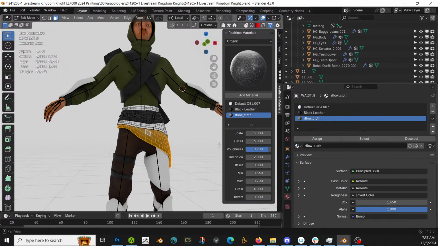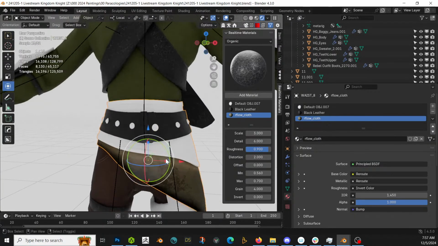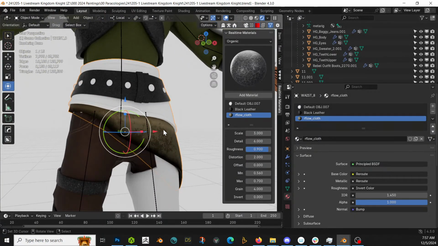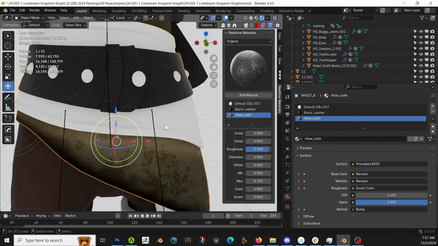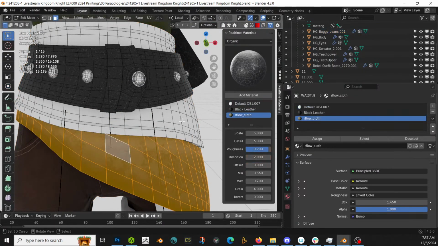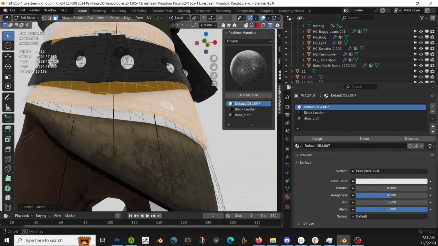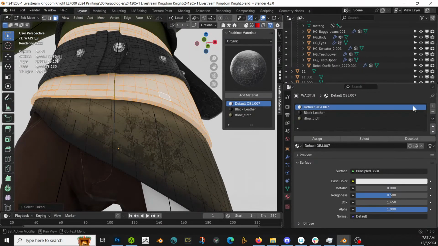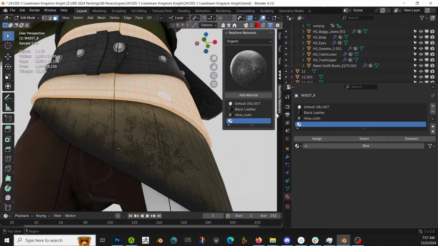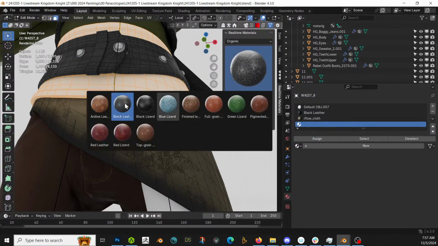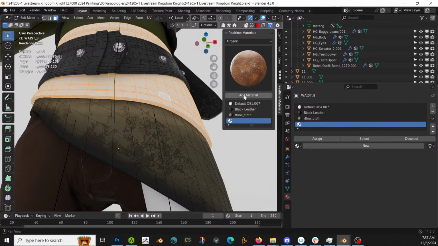And assign. Okay. Possibly. And then this thing here on top. It's like a different color of leather. Let's go with this.